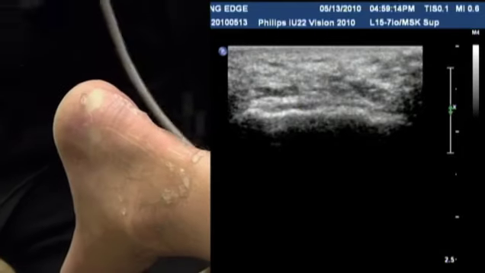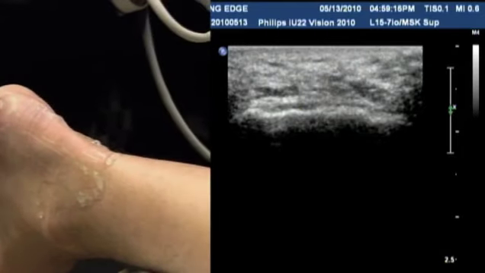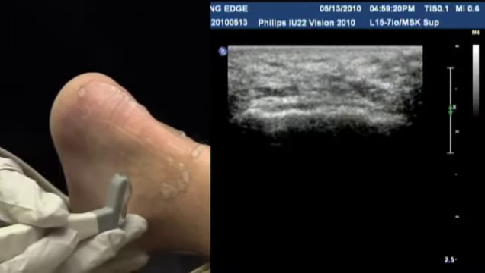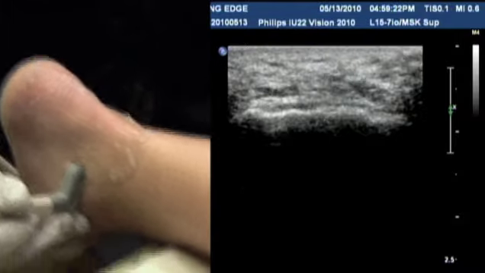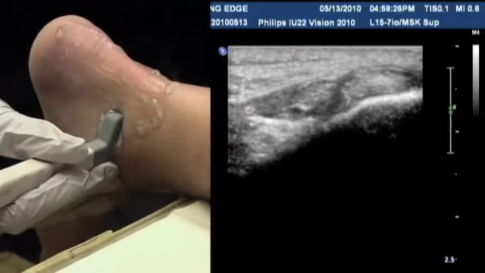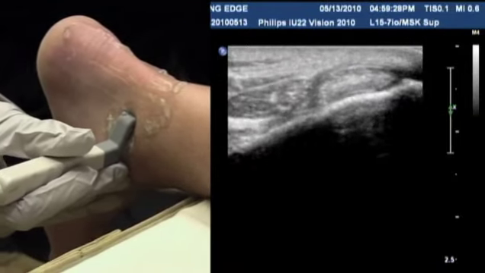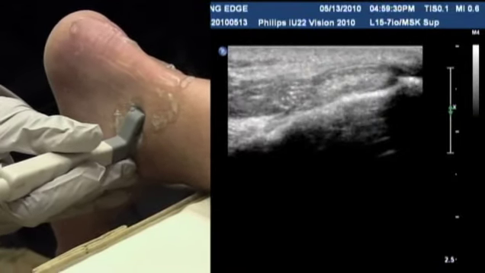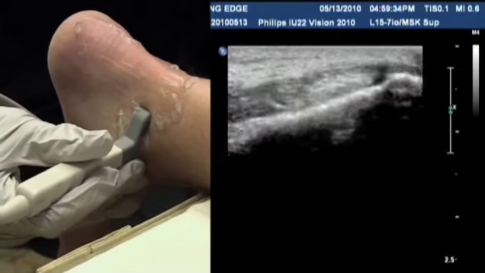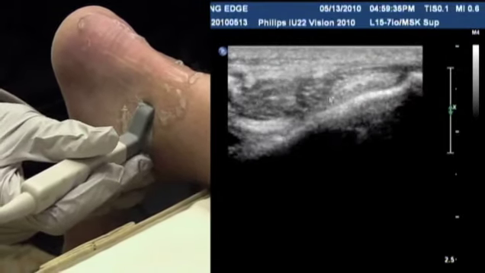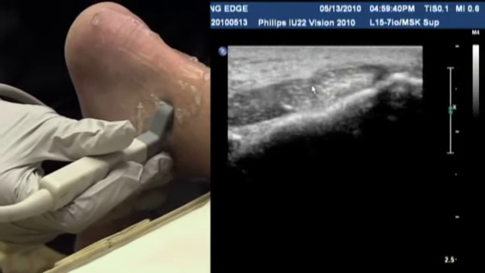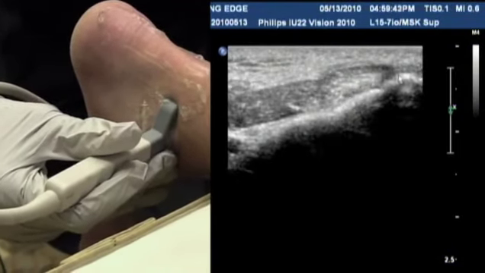What you do is you go next medial. So you're looking at the medial malleolus, and you're putting the probe down just next to the medial malleolus. And what you're finding now is you can see the two tendons, which is the posterior tibial and the flexor digitorum. The posterior tibial is the bigger tendon, and the flexor digitorum is the smaller tendon. Same thing again, that's the medial malleolus that you see there.